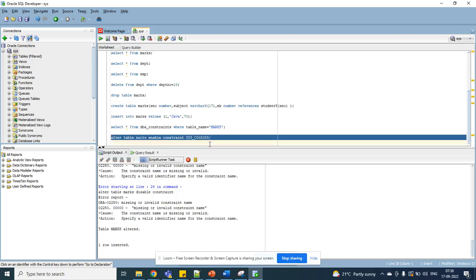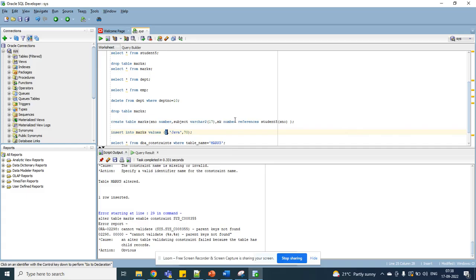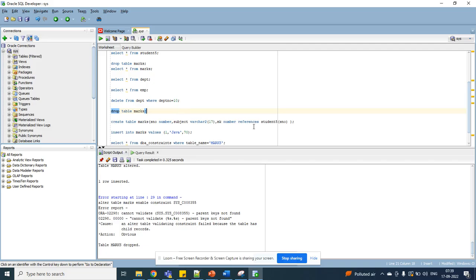Enable. In that marks table, the serial number needs to be a foreign key. References we have already used, right? This one only. Foreign key we need to mention, right? We have not created any foreign key.